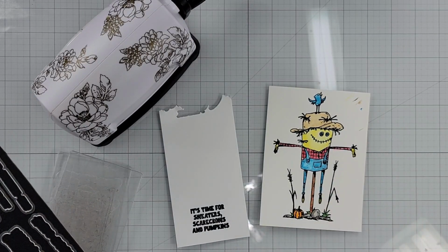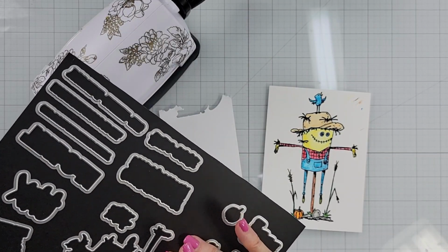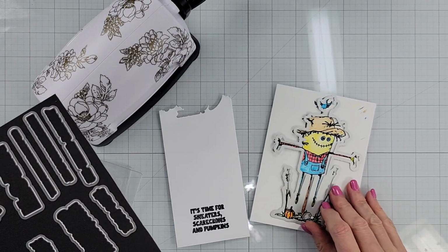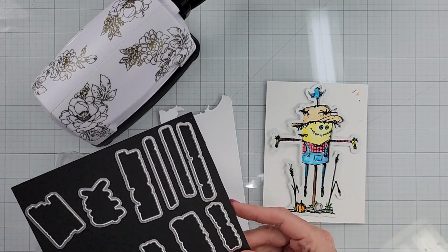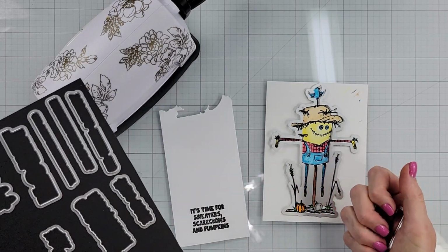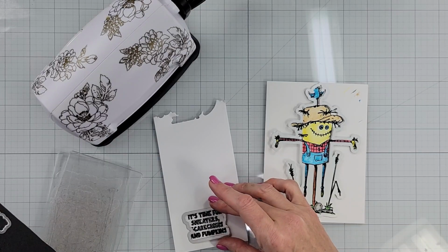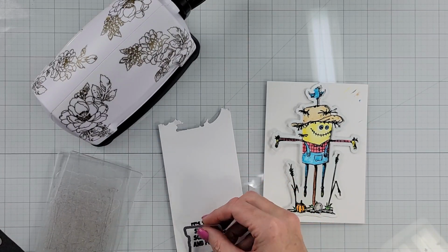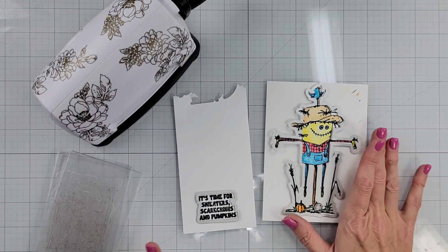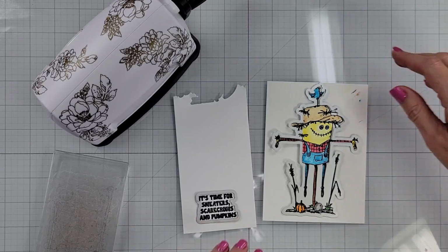Okay, I'm all done coloring, and I am going to take the dies that come with the Hey Hey Hey set from Picket Fence Studios, and I am going to use this on that one. And since these have dies that match the sentiments, I'm going to use this one right here. This is small enough I can run through my mini blossom. This one I'll have to take to a bigger die cut machine. And once I'm done die cutting, I'll be right back.